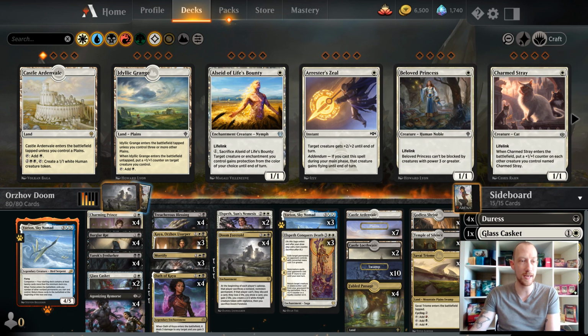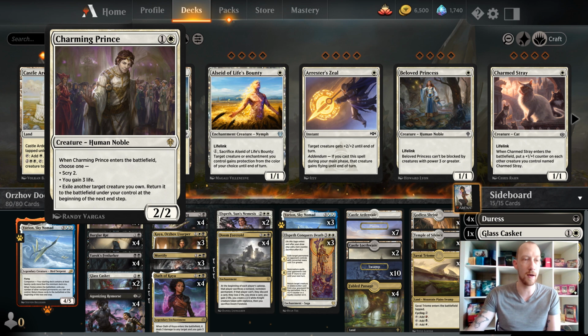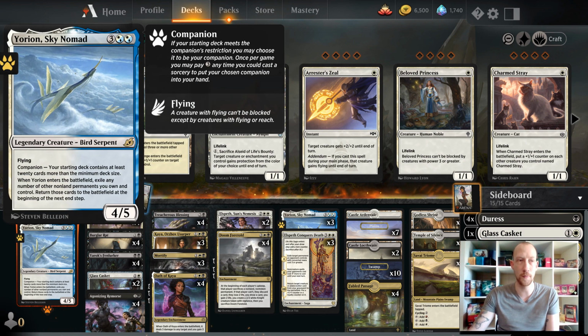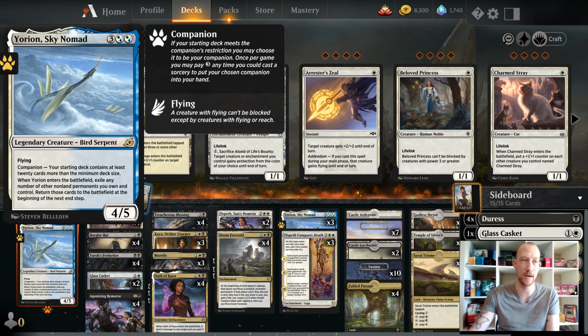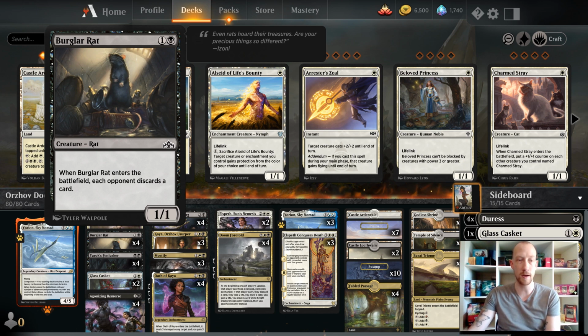And really what it is, you've got Charming Prince here that can exile creatures that then come back. You can scry with it, you can gain life, but really the purpose is you use this to potentially create a loop between Yorion, exiling this and coming back, and then this flickering this. So that way you have constant value and you can constantly abuse Yorion's things to get other things on the board.